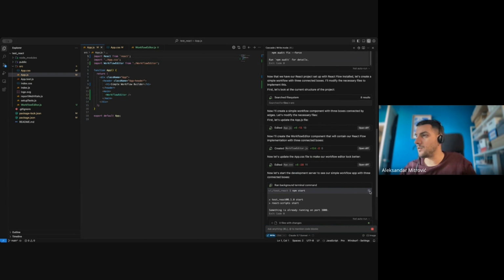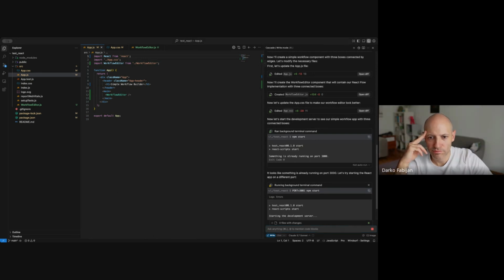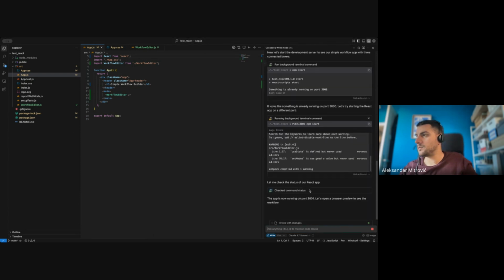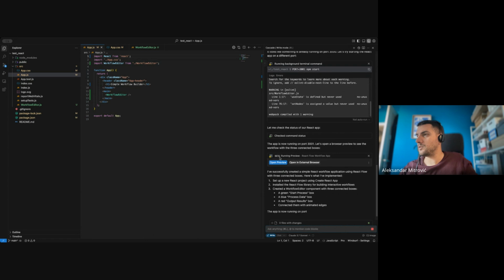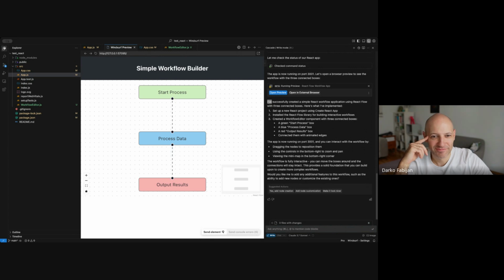Can I rerun this command? No, it's actually moved it to 3001. It knows what the issue is. Right. Open preview. Let's use the same window. It's not gonna work. No. It is working.